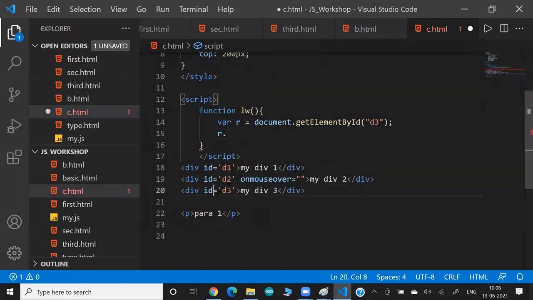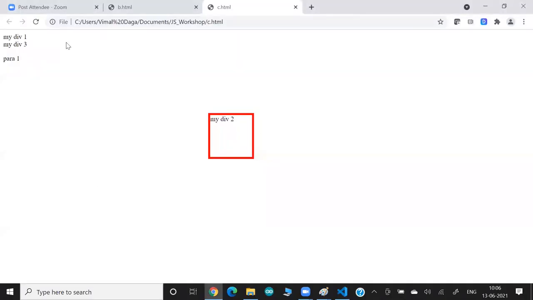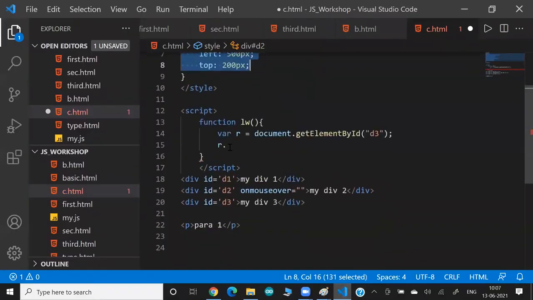This division doesn't have any CSS, but on the fly I want to implement CSS without writing the CSS. On the fly means while interacting with this page, I want to implement CSS. How? For this, JavaScript comes with a keyword called style.